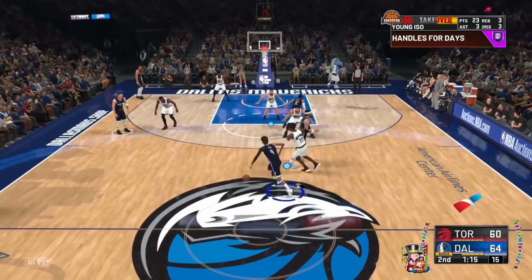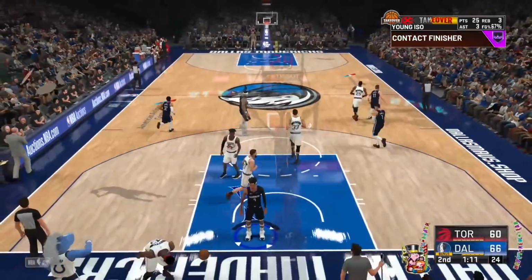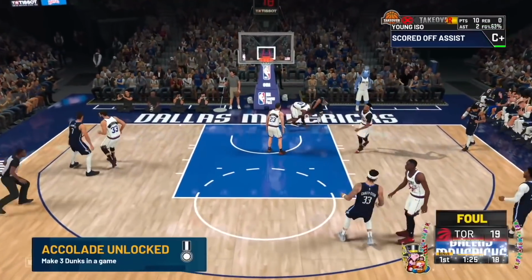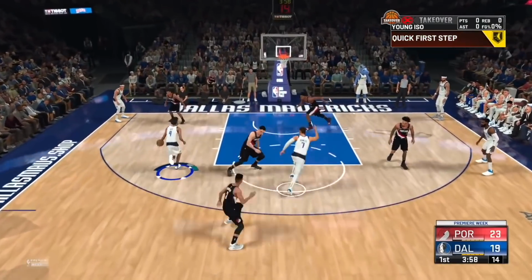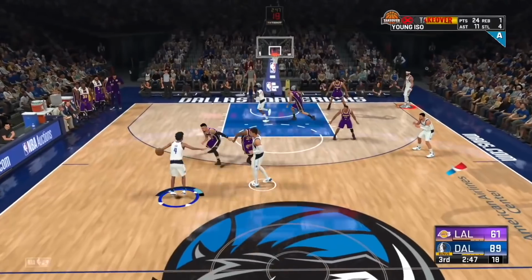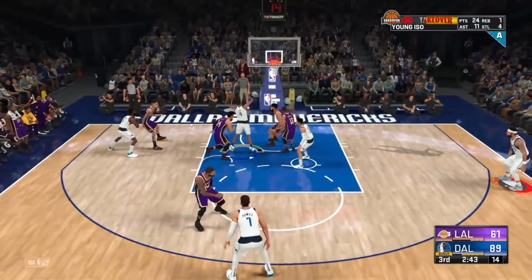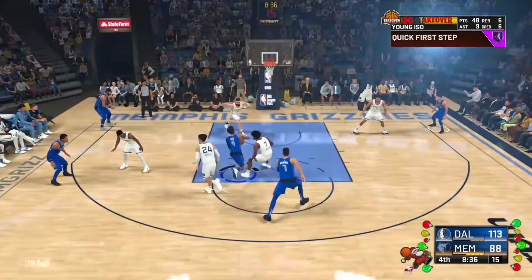So the best method for finishing is going to be first. When it comes to all these different things, there are certain things that you want to go for the most. When it comes to finishing, you want to go for contact finishes, lob finishes, so pretty much catching an alley-oop and dunking it or laying it up, or you want to go for floaters. Now, those are the top 3 things that you can get the most XP for.